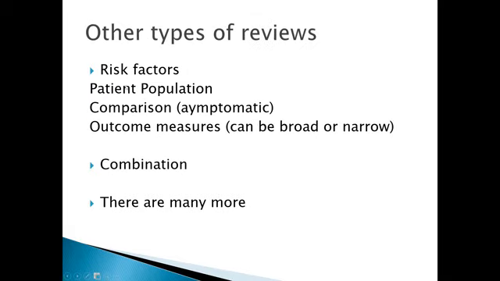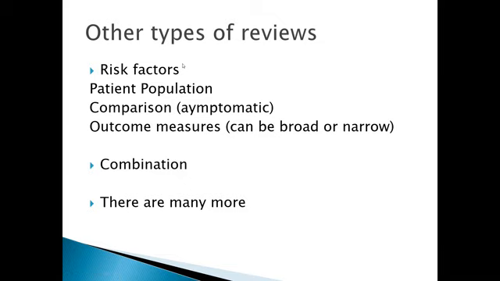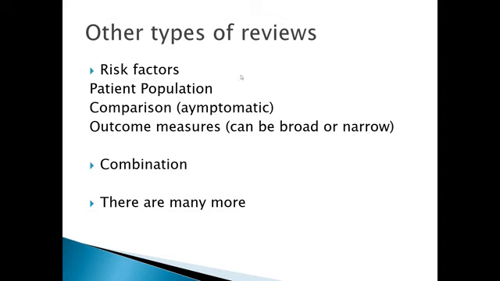So other types of reviews other than interventions, where PICOS maybe doesn't work as well in terms of outlining but can still be useful. So if we think about risk factor studies, so this might be a study looking at perhaps is hip strength related to patellofemoral pain, so is it a risk factor? It might also be looking at whether pronation is a risk factor for lower limb injuries, or perhaps some form of blood test for cancer, whatever it might be. So these studies are also very important, which obviously means we want to summarise them in a systematic review.